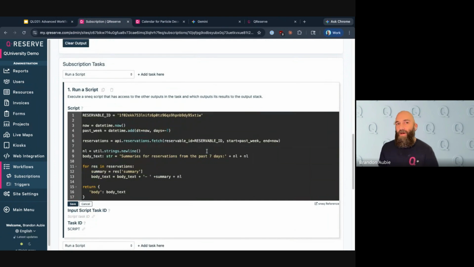So this is just an example of how using the API can be really useful to pull data. You might want to pull information about the user. So maybe you want to say if the user who made a reservation in a trigger is in a students group, well, in that case, you want to email the lab manager. But if they're a grad student or a staff member, you don't want to bother. So you may pull the user groups that the user was in. You can pull information about custom properties and things like that. So a lot of really powerful things you can use with the APIs.